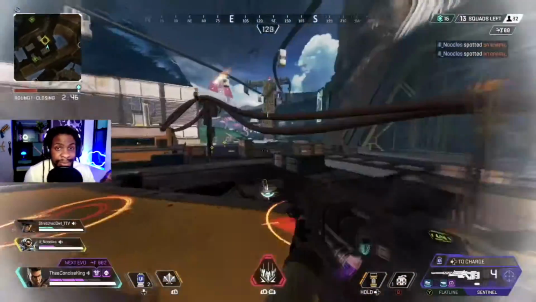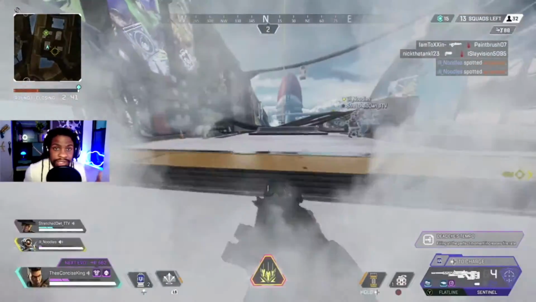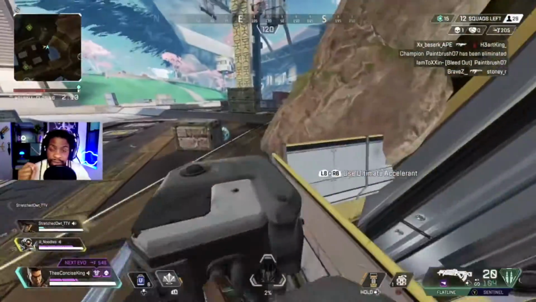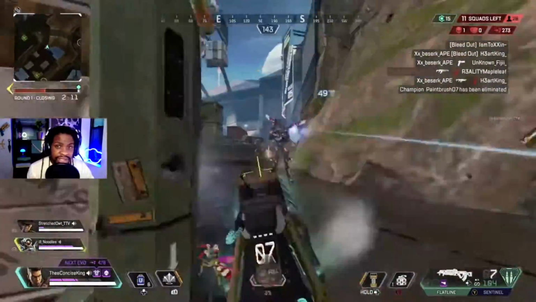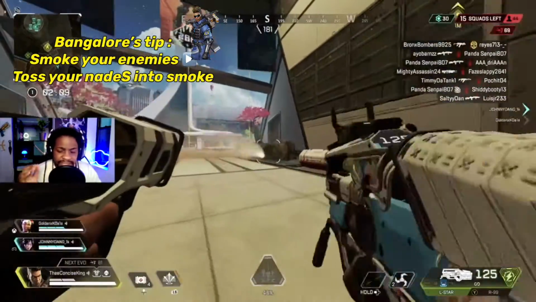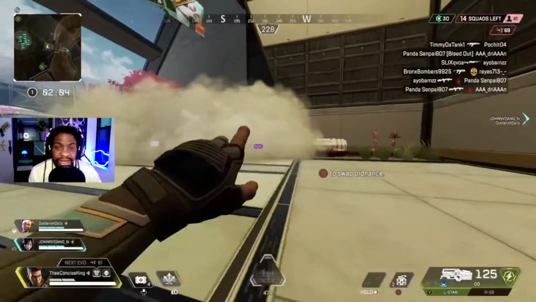Now that's a lot of time to make a play happen. And if you're wise, or if you know Bangalore, you're already using Bangalore smoke to cut off your enemy's view, or you're using it to buy yourself some more time. If you are trying to push a fight forward, might I suggest smoking out your enemies and then throwing loads of grenades, and I mean as many as you can, inside of your smoke. That's an easy way for you to get a knock, let alone secure a kill.